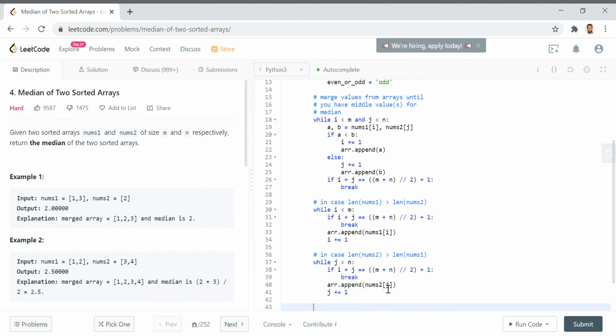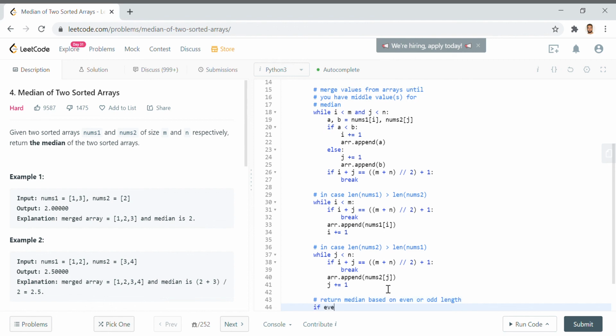And now finally that we have the stopping point where we need to be, what do we want to do? We want to return the median based on if it's even or odd length.